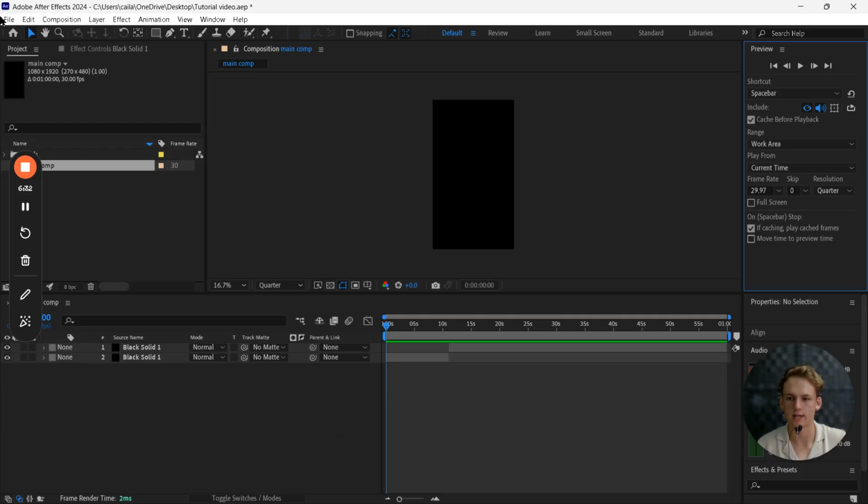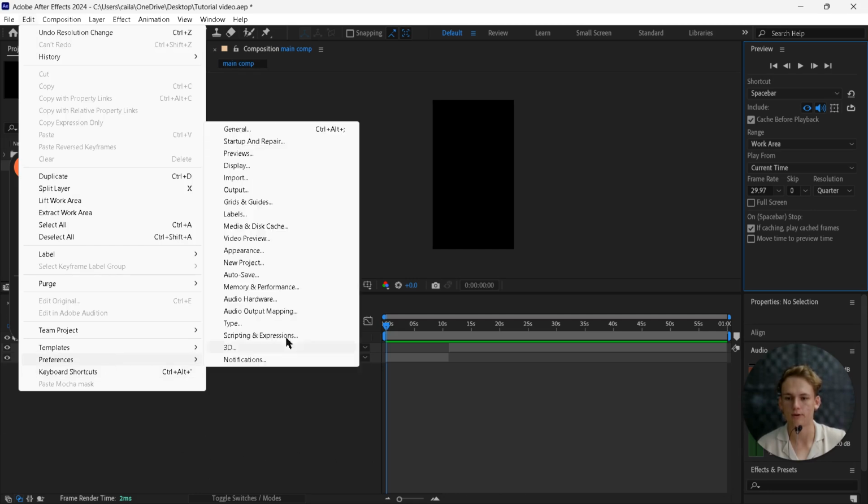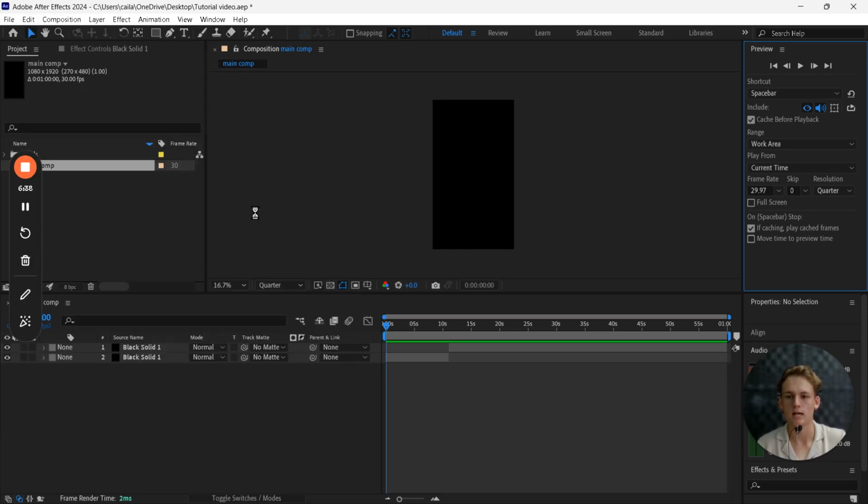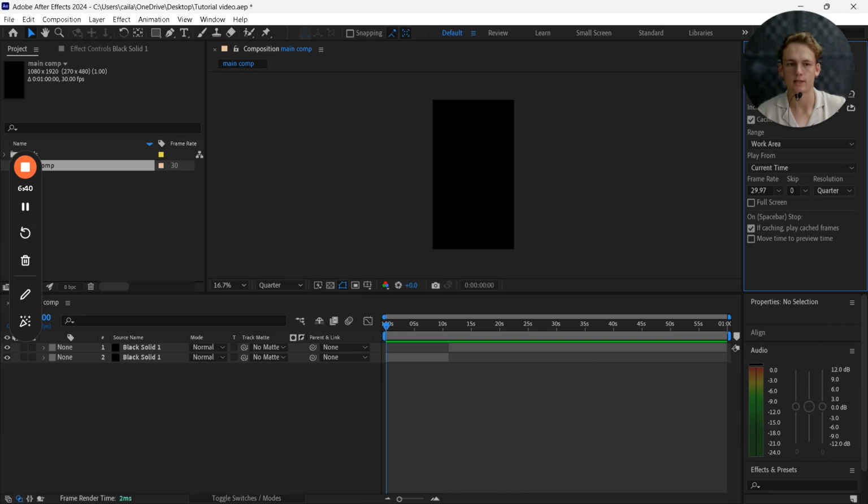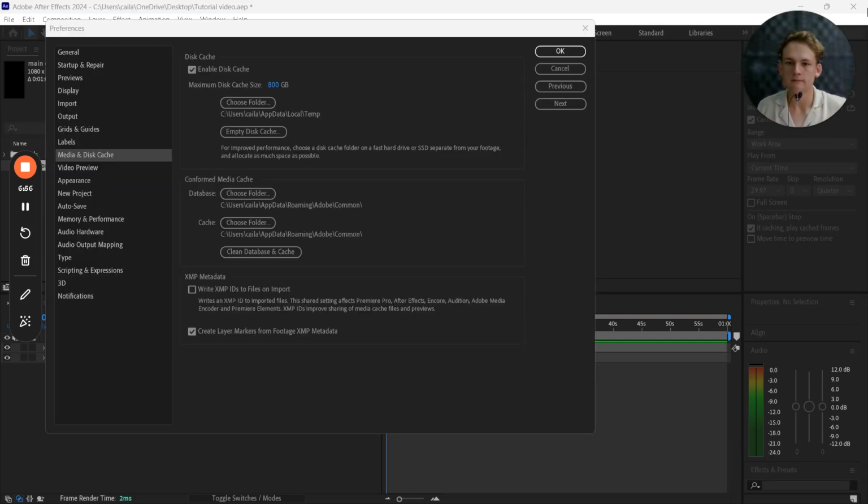So yeah, just in your cache file, edit, preferences, media and disk cache. Come in here and mess around with these settings, and I'll show you what it is in a second after my After Effects would like to load. Alright, so basically what you want to do is set the media disk cache to 800 gigs. You'll be clearing it every 200, but better to be safe than sorry. You want to choose a folder that it goes into. So if you have a thumb drive or an SSD or a hard drive, choose that. I swear to God, it'll make your laptop run way better. Choose the folder, make it go to it so that you can purge it from there.